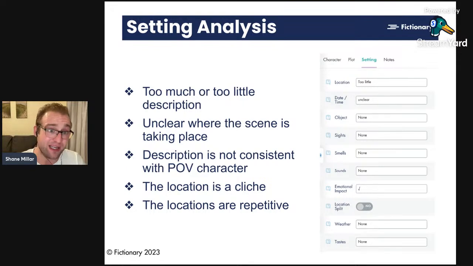If you can put a twist on it, still use it, but bear in mind that those kind of things are cliche. So you might need to come up with more original ways to set your scenes. And if locations are repetitive, so if you're describing the same things over and over again, that can get repetitive and boring for the reader. Even if your book is set in one location, you'd need to think of different setting elements to describe in each scene.